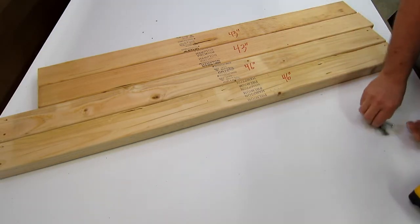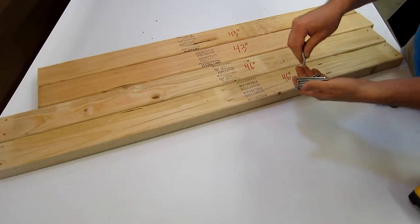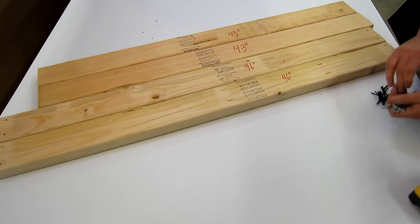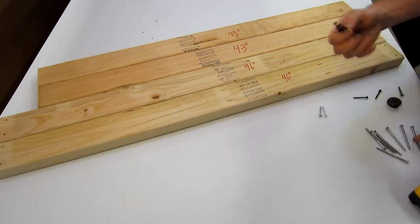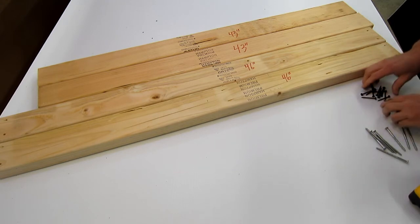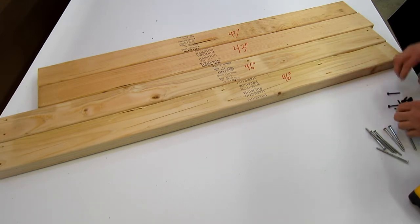And I have several wood screws. I have 8 of these. These wood screws just simply will go through here and hold the frame itself together. The drywall screws will hold the Coro to the frame itself. Okay, so let's go ahead and get started here.